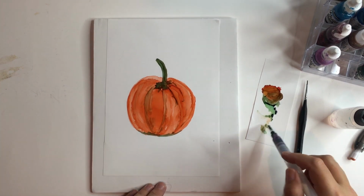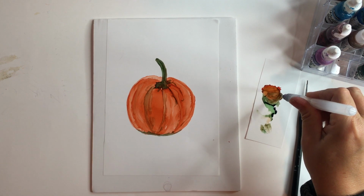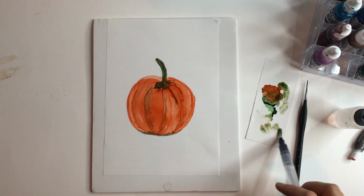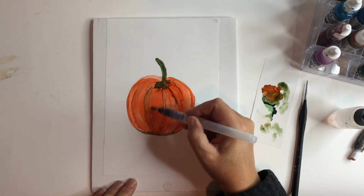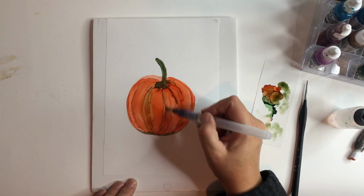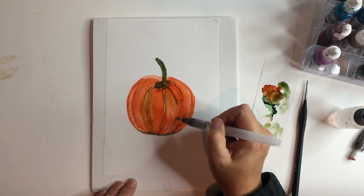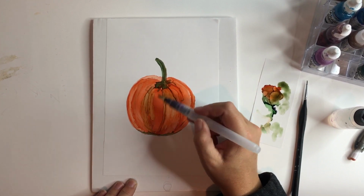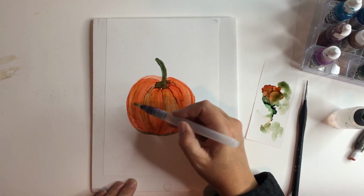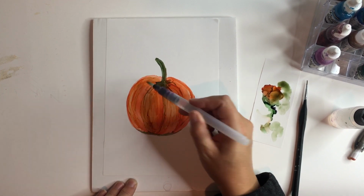And now I am just going to clean this out. So you can see I just squeezed that brush just to get a little bit of that color out of there. I'm just going to soften this just a little bit more. Now remember, green and orange will make brown. So try not to get it too muddied.